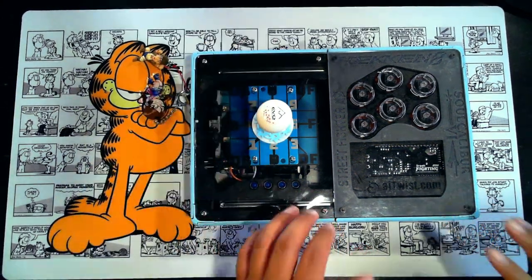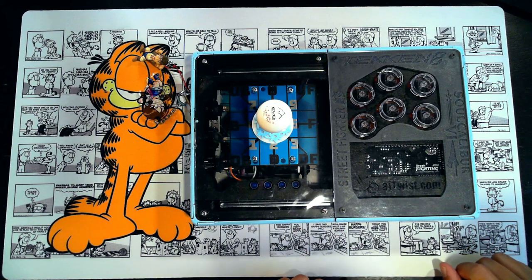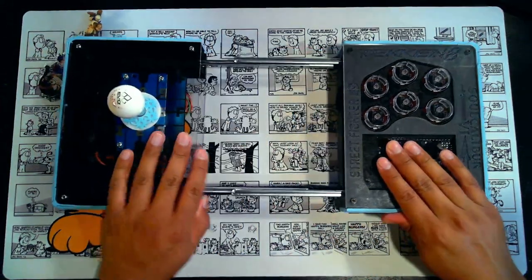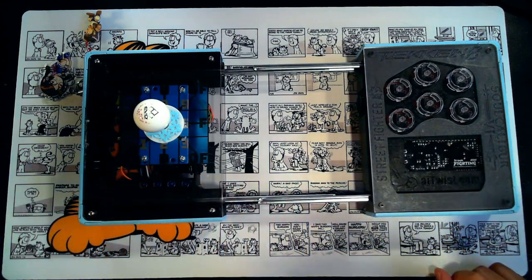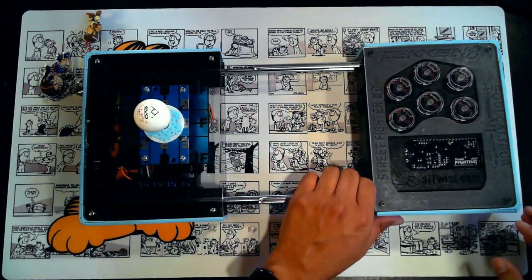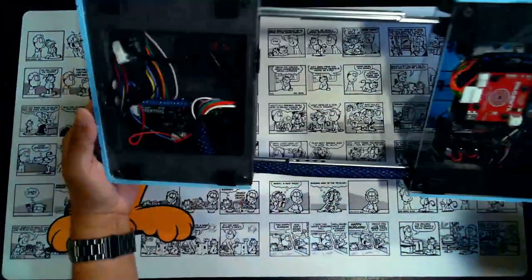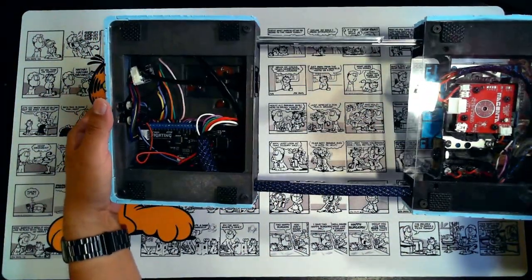It's 3D printed in multiple parts as well. But one of the things I had to do is make sure I can fit the rail in here. So I had to measure around that, and of course make sure everything fits. It's kind of like Tetris, getting all these pieces to fit inside of here.